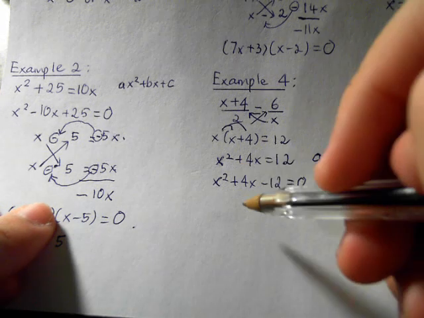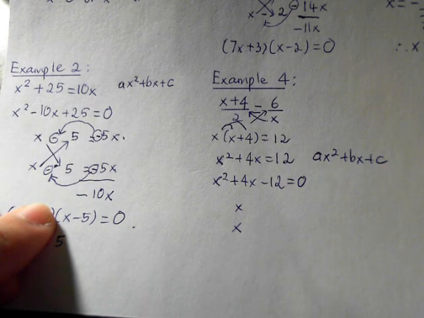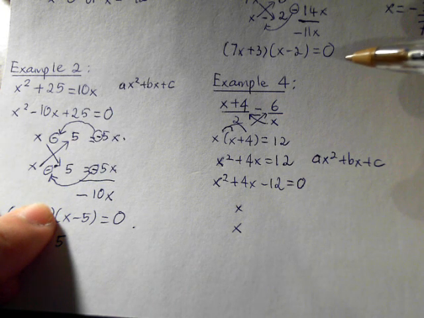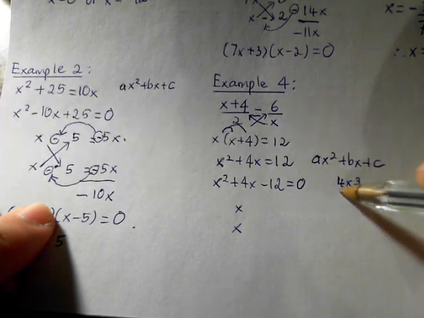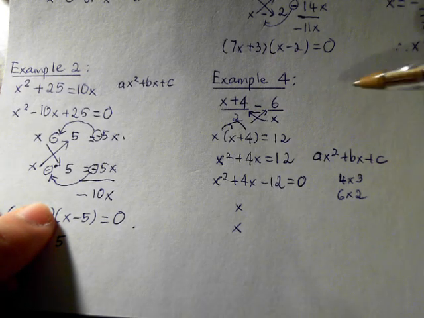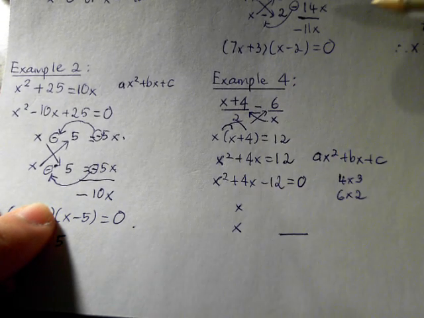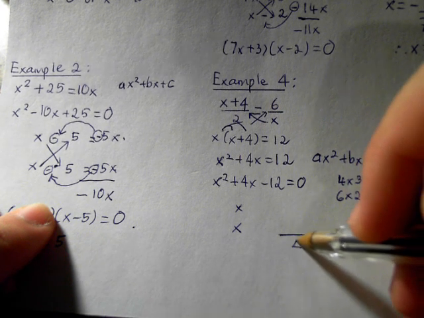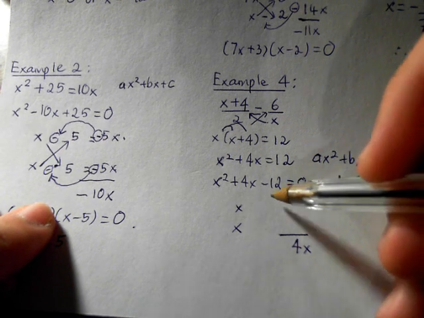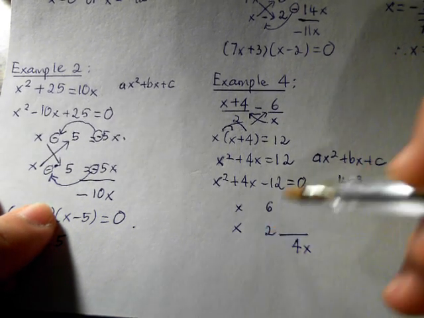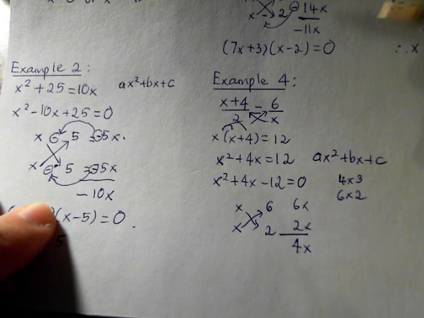And again, my favorite method is by splitting up the first term, x and x. So let's try to think of a number that will give you 12. It will be either 4 times 3 or it can be 6 times 2. But the determining point is actually the middle term. So we must make sure that we choose two numbers that will give us a middle term of 4x. So in this case, let us try 6 and 2.